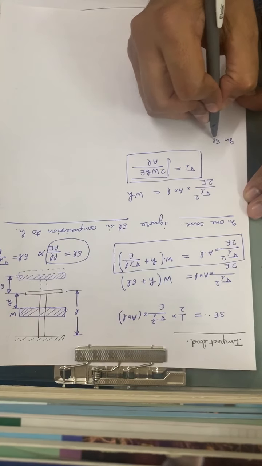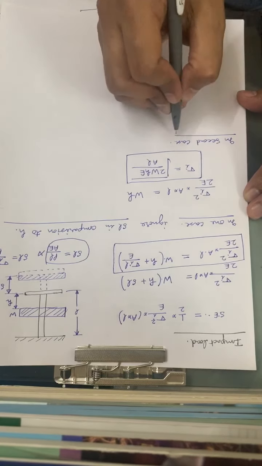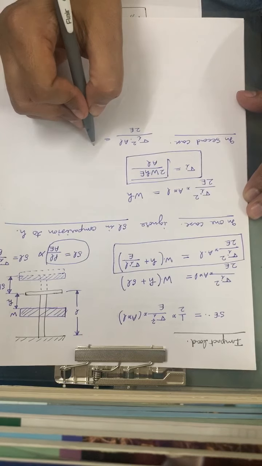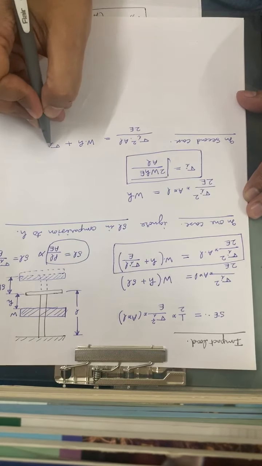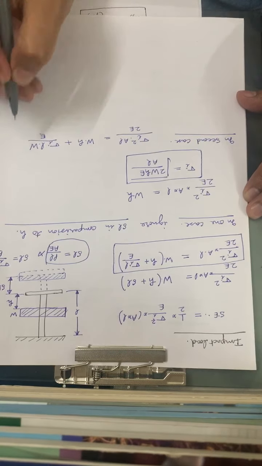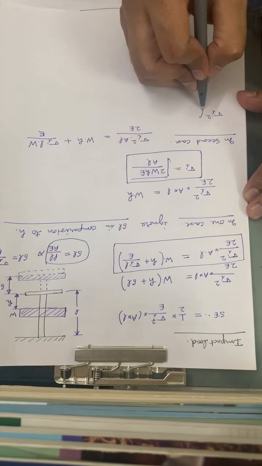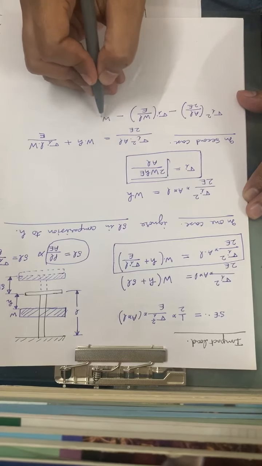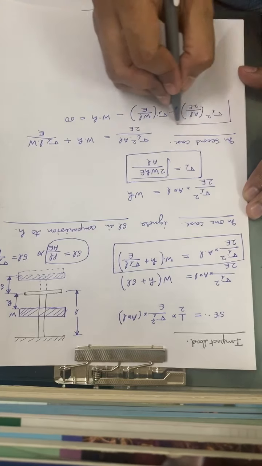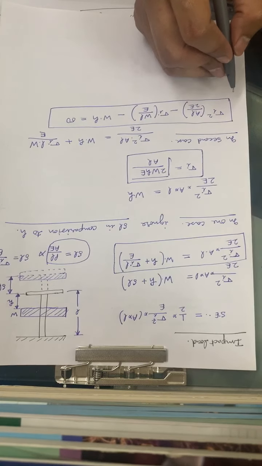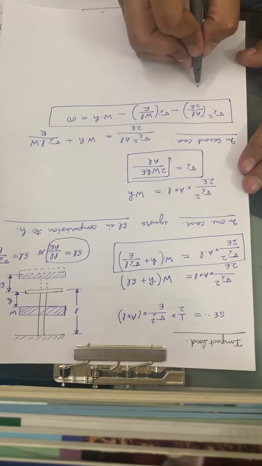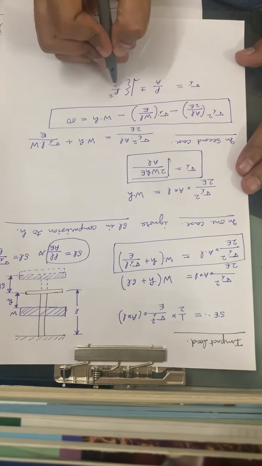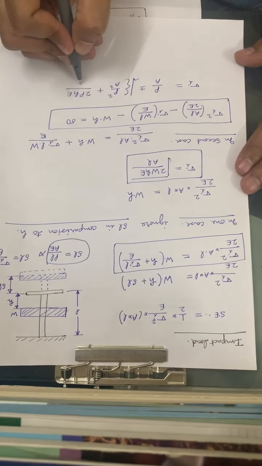And in the second case, sigma I square into A into L upon twice E is equal to W into H plus sigma I into L upon E, and so sigma I square A into L upon twice E minus sigma I into W L upon E minus W into H is equal to 0, and this is a quadratic equation of sigma I. If we solve this equation, we'll get this value: P by A plus minus under root P square by A square plus twice P H E upon A L.